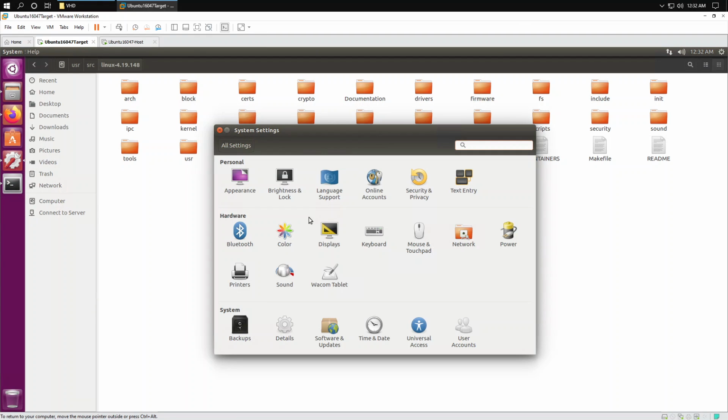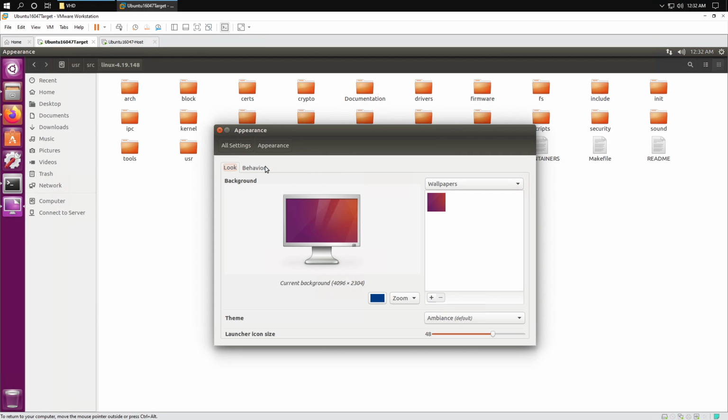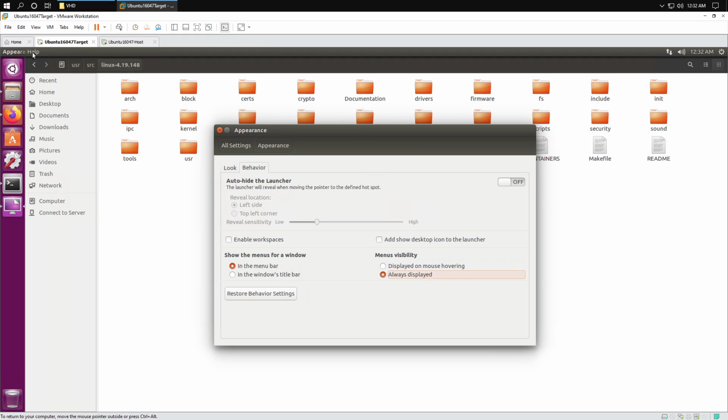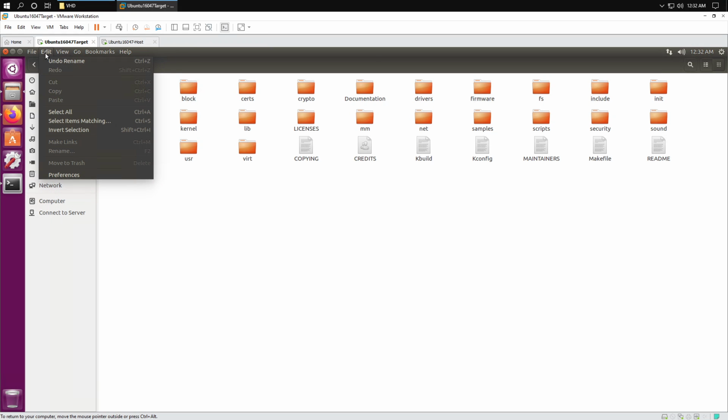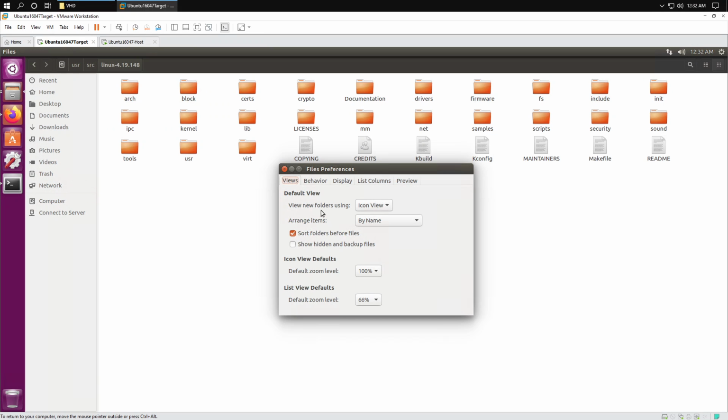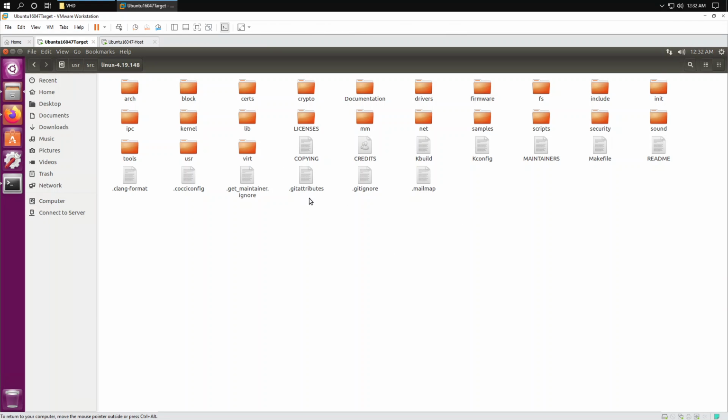First, I'm going to change this so I always see the menus here at the top, and I'm going to change the preferences so the folders show me the hidden files, because we're going to modify some files here.